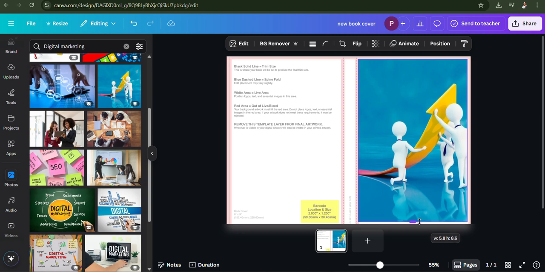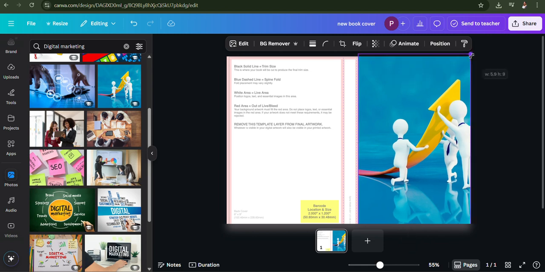So what I want to do now is to cover here. Now you might want to cover this part, your spine, or if you don't want to, you want to add a new shape. Okay, so for now, let me leave it like this. I will show you how to do it afterwards.